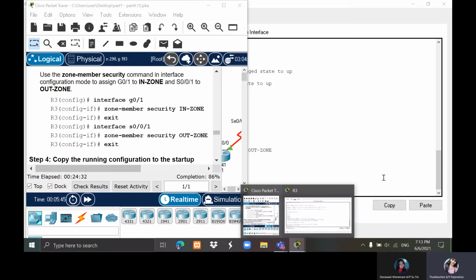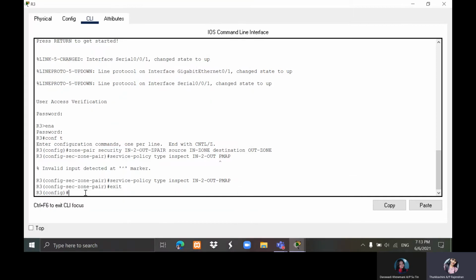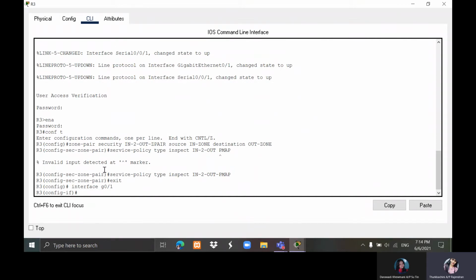Router 3 again. We're going to router 3 and we're going to click config, interface G0/1, enter. Zone member security.